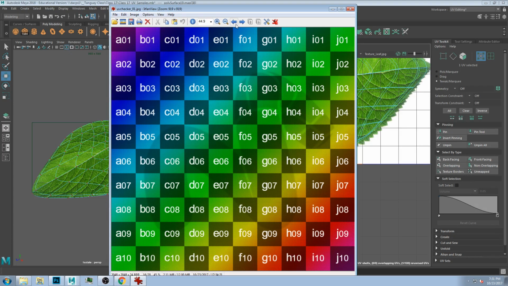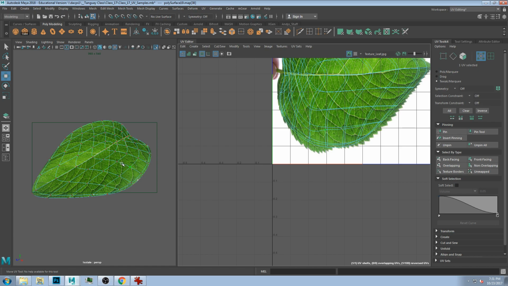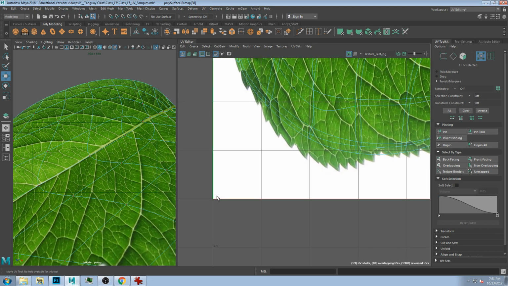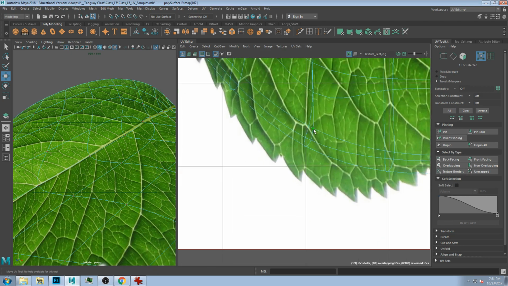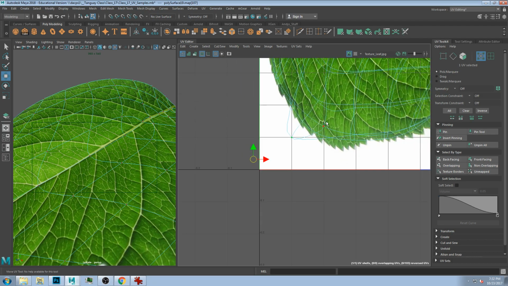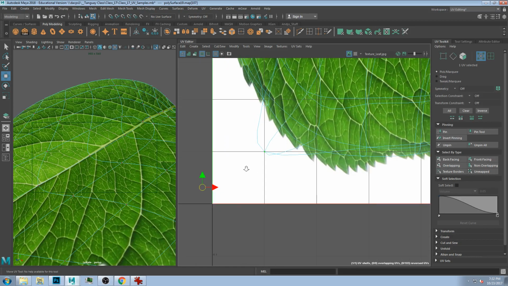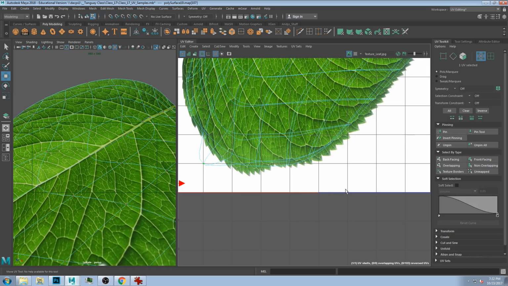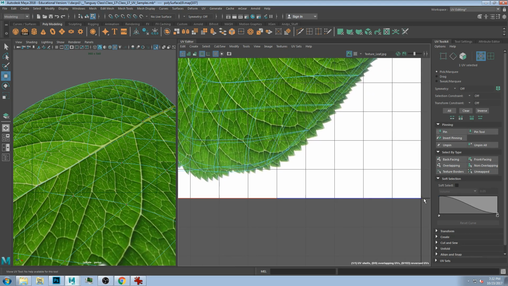All we're trying to do here, and you can actually see these values if you dig in, is say that whatever pixel, if I grab one of these UVs and move it right there, that's 0.1 in this direction, because it's 0.1, 0.2, 3, 4, 5, 6, 7, 8, 9, and 1.